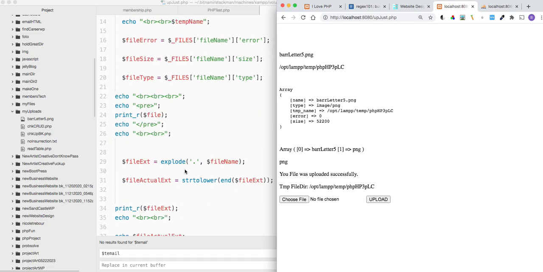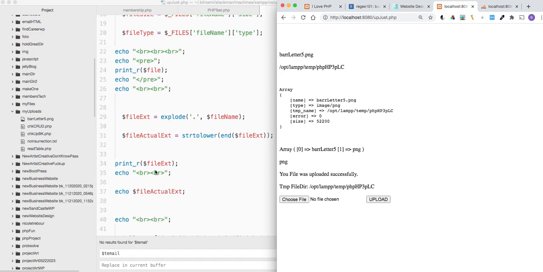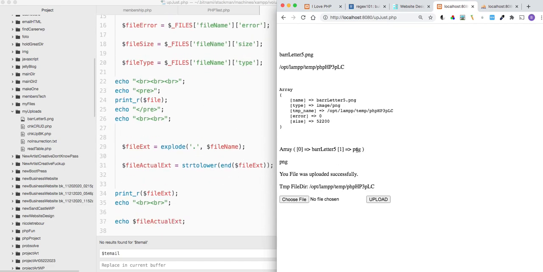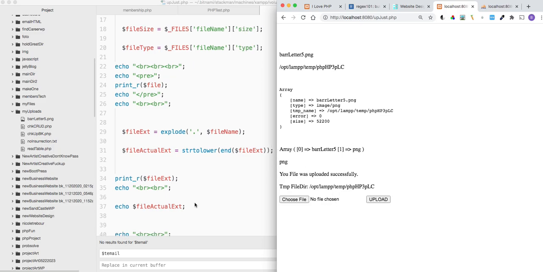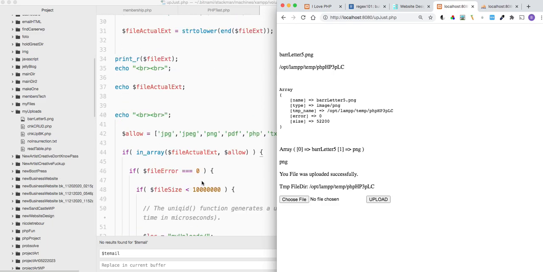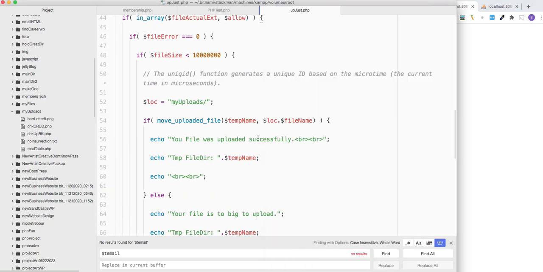Then I kind of did this one too, again, just to give you a breakdown of the explode, which is here, which I did right here. And then, of course, the extension. Remember the extension? I printed it out again. This came from here because you said, give me from the end, the extension of this. This is the end right here. And then that's what that is. And then, of course, you wrote your stuff. It went through this, and then, of course, it passed all this. It went to that subdirectory, and it moved your file from your temporary spot to here. And that's what that is. Should have been your file.